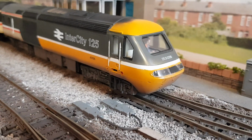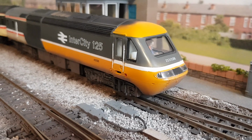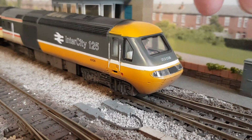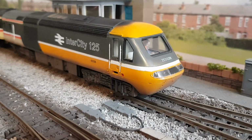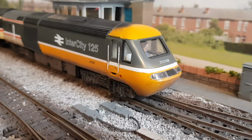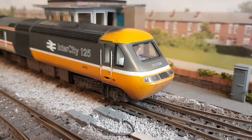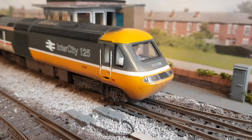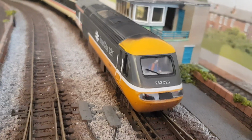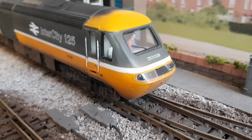Quite a technical process. Done it out of a lemonade bottle, believe it or not. Cut the lemonade bottle, measured it up, made templates, cut them into strips, then I curled the edges. I had to test a couple of different glues to hold them in as well. In the end, I just resorted to using PVA glue because it dries nice and clean, it doesn't harm the plastic. But it did actually come out all right. Couple of blemishes and whatnot, but I think you'd agree it looks a lot better.